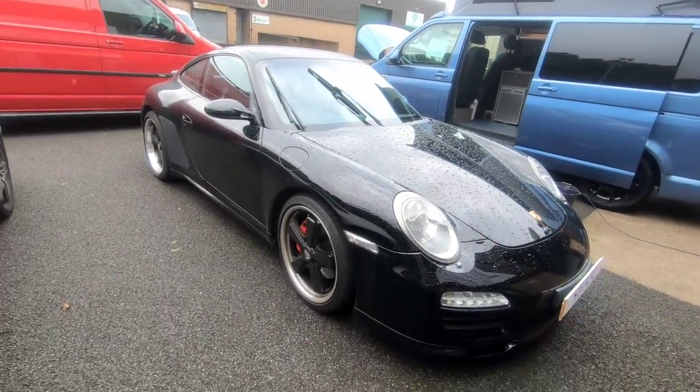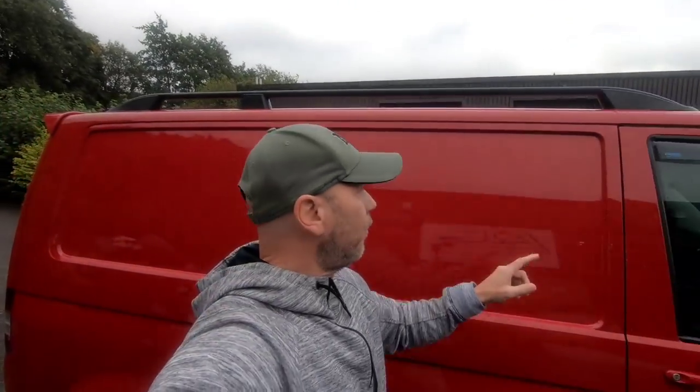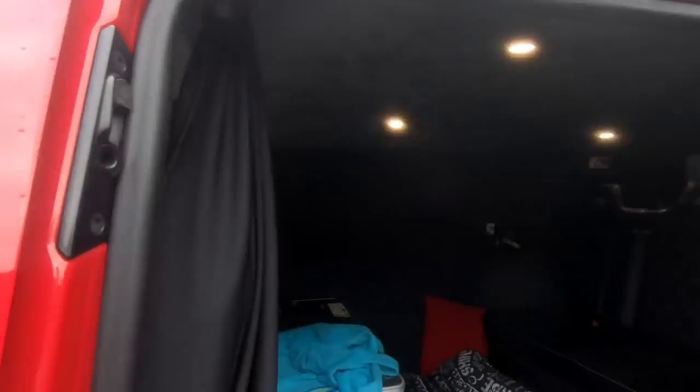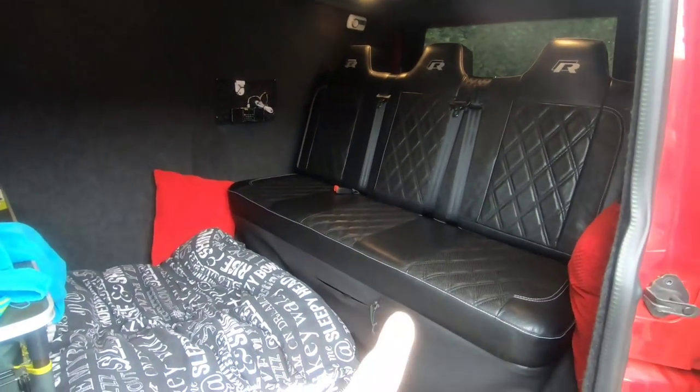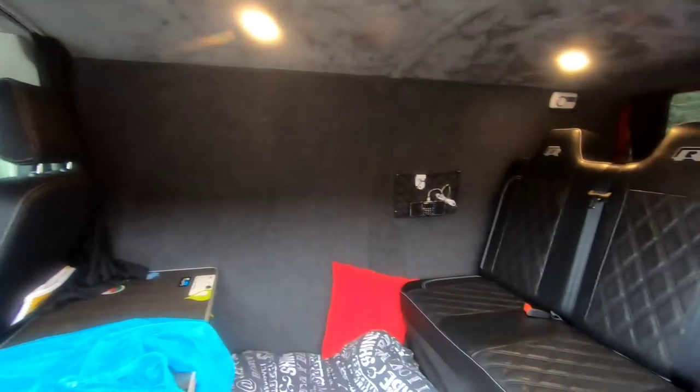Just been talking to the owner Andy — he's into his Porsches, just like me. So basically this window here is where we're having the fake window fitted, to match the other side. I'll show you why — our rock and roll bed, when it's set out fully, we stick a tablet on it to watch films and lean against the side as a lounge area. For the look of the van we want that window fitting. We're not far from Glossop Caravans so while we're here we're going to go and have a look.